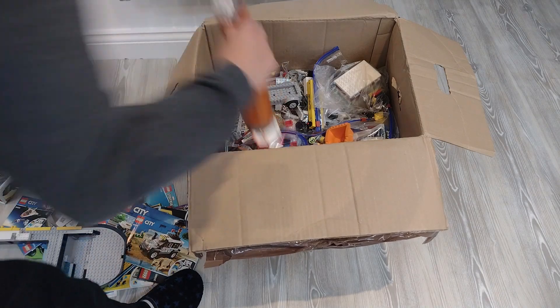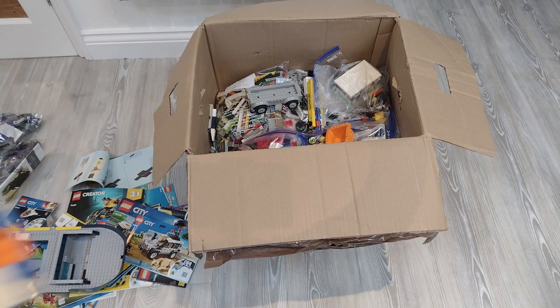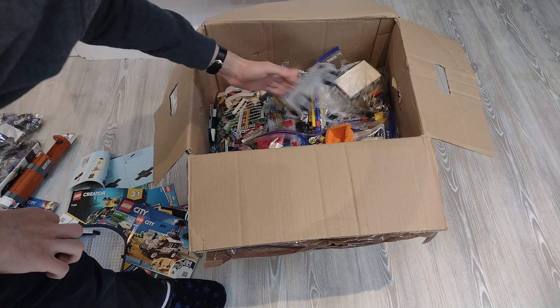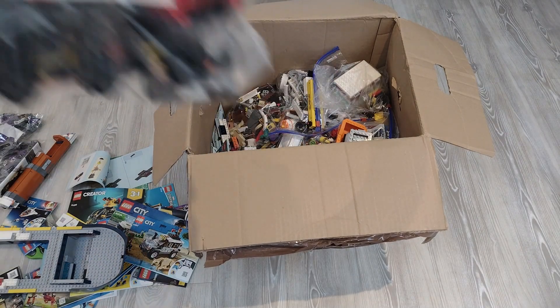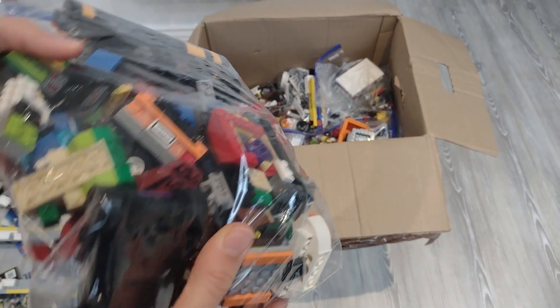Moving on, we have part of the large rocket set. Not a whole lot of it there. Condition is looking pretty nice — no damage, not overly worn or anything, which makes a nice change compared to the recent tat we've been buying. We've got some flat pieces, also known by Lego people as plates — 654 grams. I'm not really sure why they bothered to weigh literally every bag of stuff in this bundle. We have the Park Maid Randoms — 791 grams. I'm sure you can probably recognise some sets in there if you're a Lego fan, and that will definitely be one of the first things we look through.